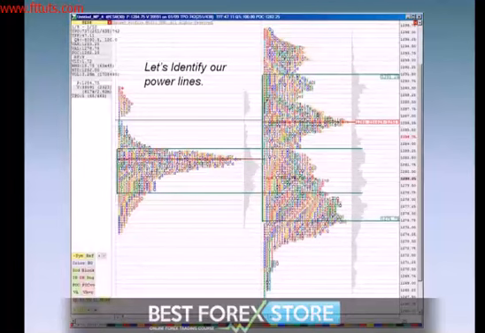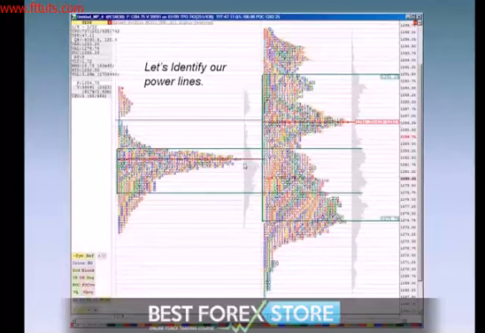Now, how does that help us in our trading? Well, this becomes an important point of support or resistance. If I begin to see prices rising above this POC and prices have found support using this POC, I am a little bit more confident in taking a long trade and having the move continue to the next POC.